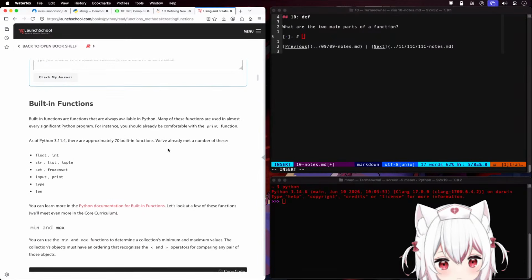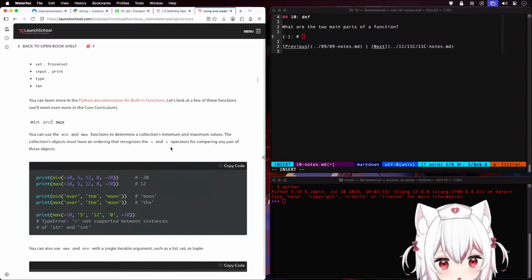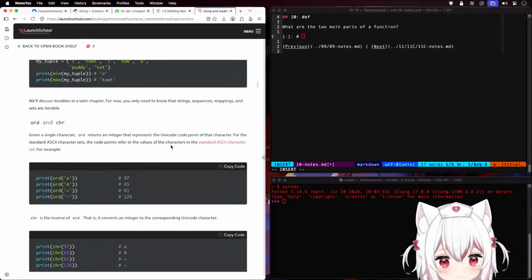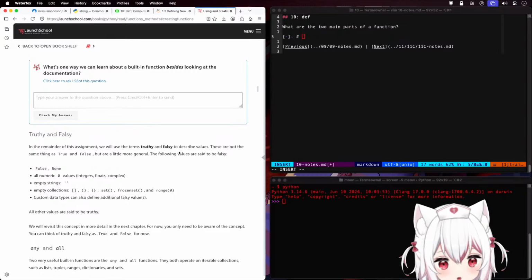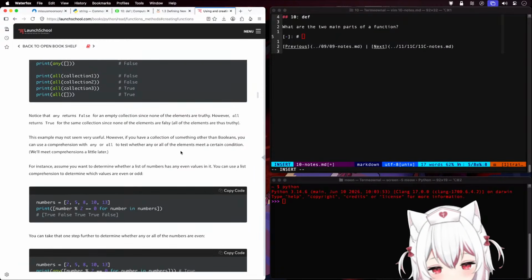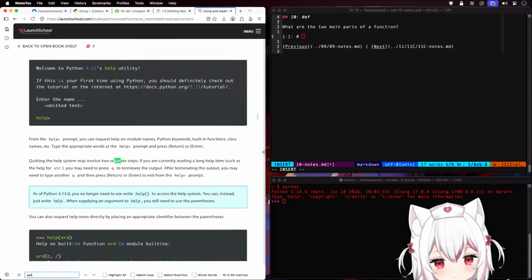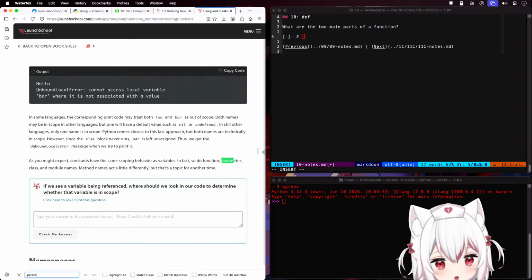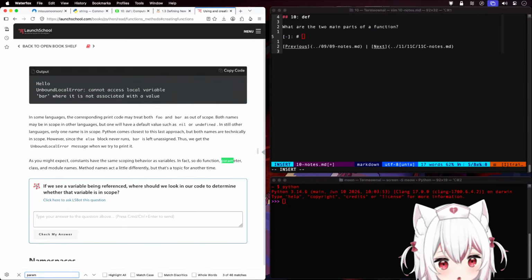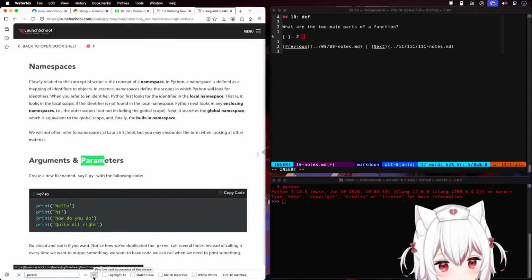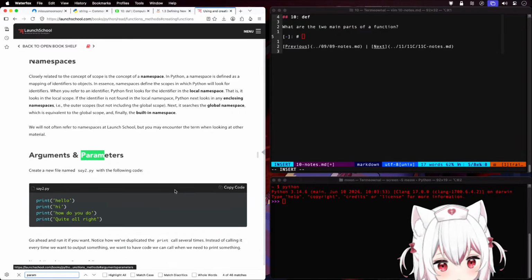Aren't they called parameters? My brain hurts a little bit. Let's see. Parameter. Arguments and parameters.